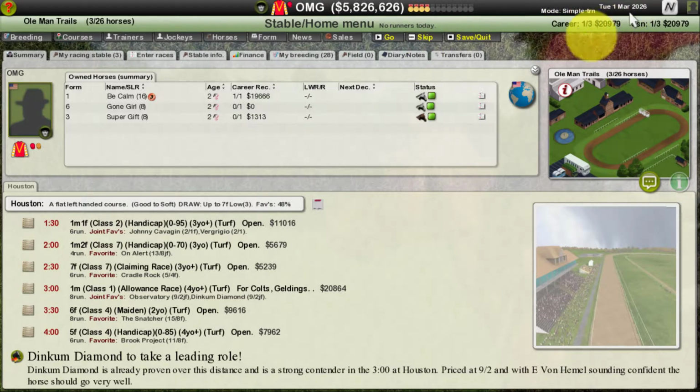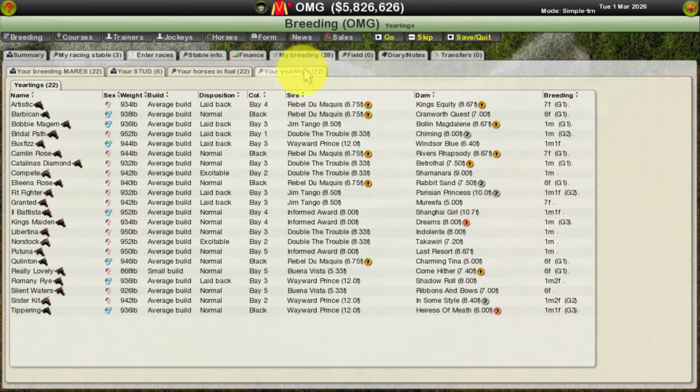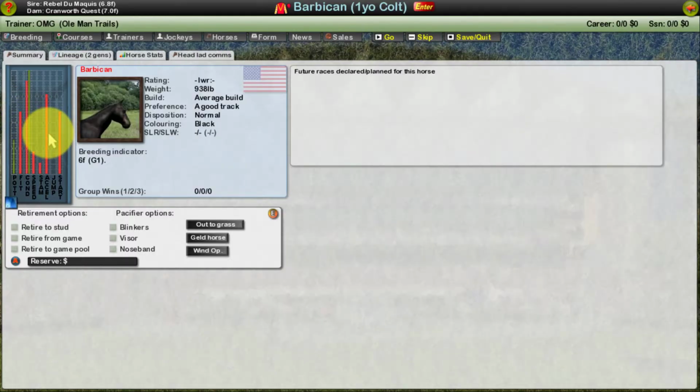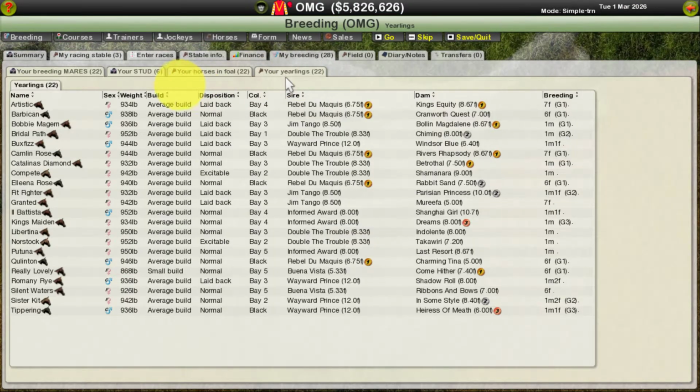Okay, boom. So now we're on March 1st. Let's go take a look at our yearlings. This is the same as the previous years, where we're just gonna go through this list to see which of these yearlings we're gonna get rid of and which ones we're gonna keep to sell at 2 years old. And of that 2-year-old group, we'll see who will sell and who will keep to race. So, yep, Artistic is gone, giving her up. Barbican, oh, we're giving her up.